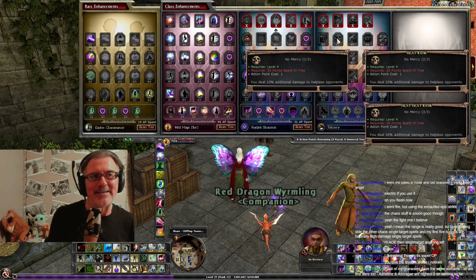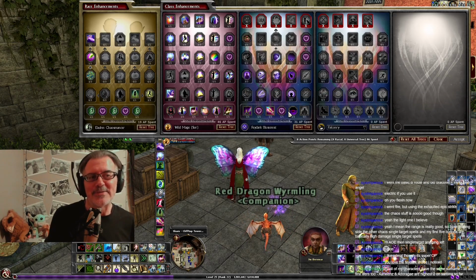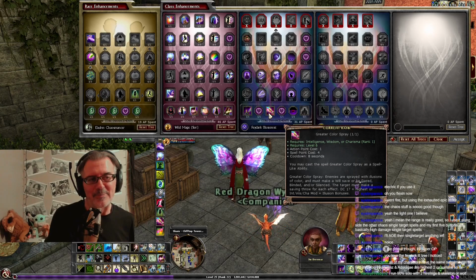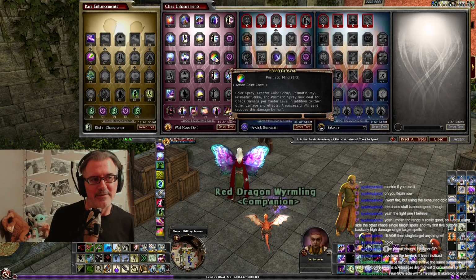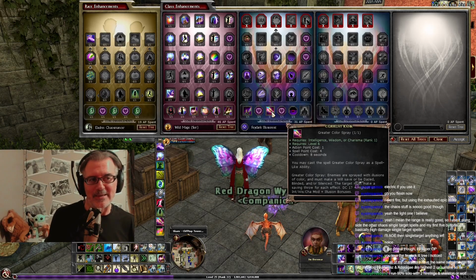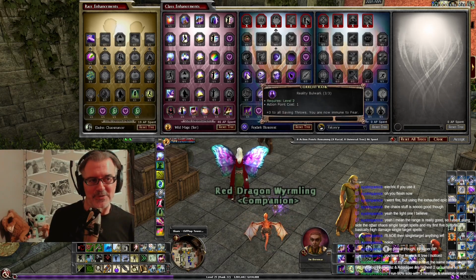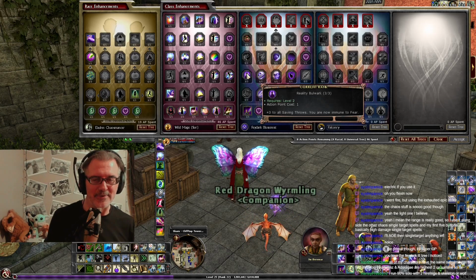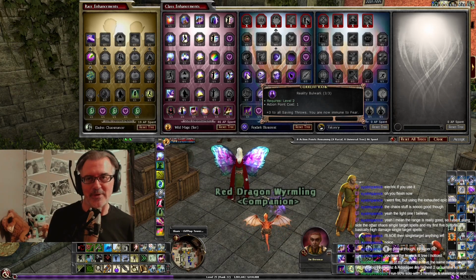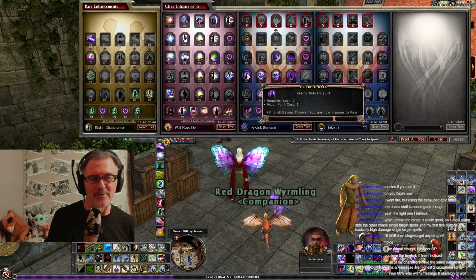So it's just me. So I use Fade Arc because this is a great SLA coupled with this Prismatic Mind. Well, now my color spray is doing damage, right? And I can also pick up more saving throws and immunity to fear, which is awesome because that keeps me from getting, if for some reason I forget to put Death Ward on, or if I weren't wearing Death Block. This is good to know for hardcore.